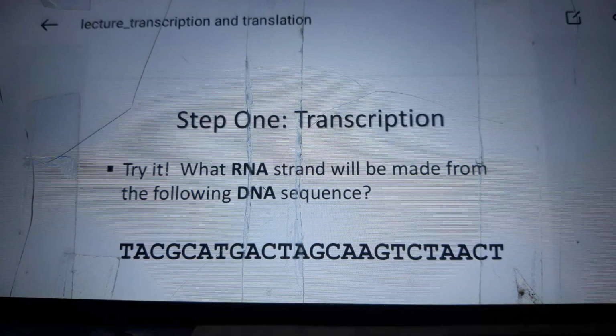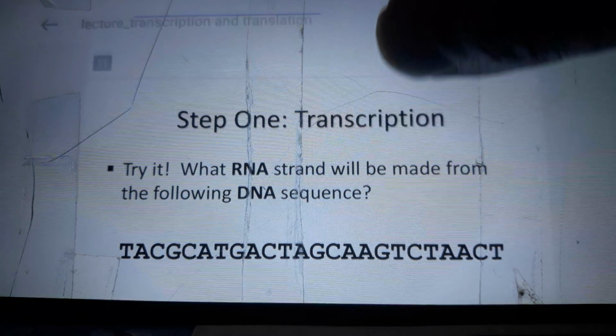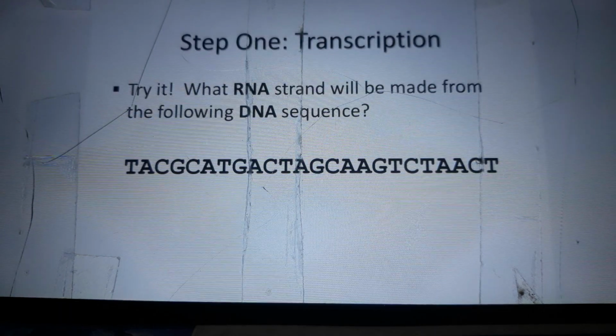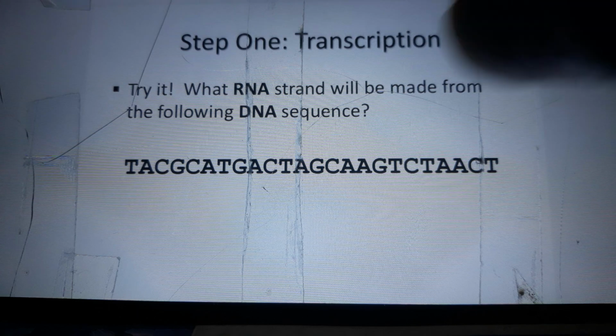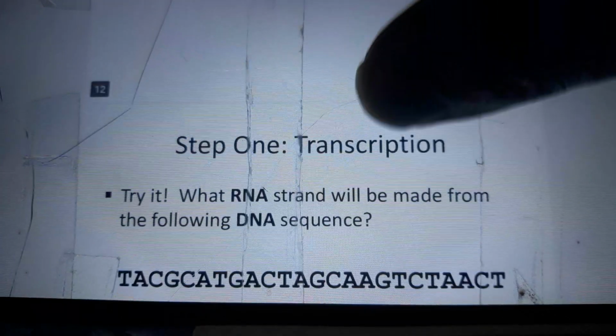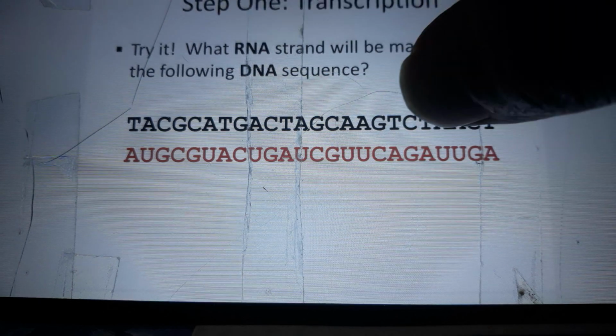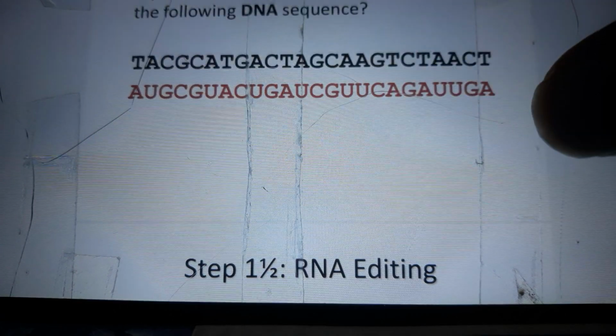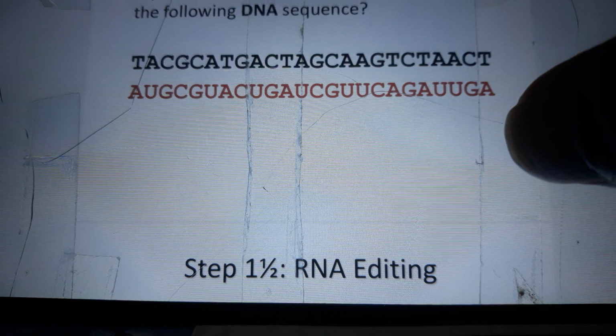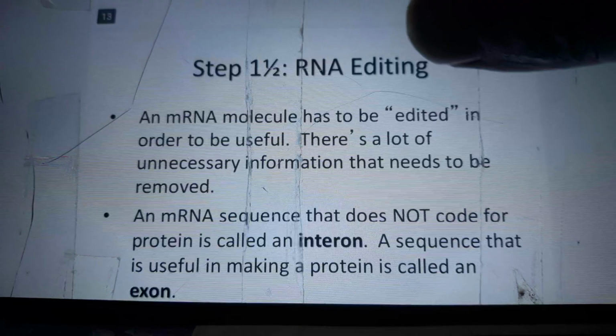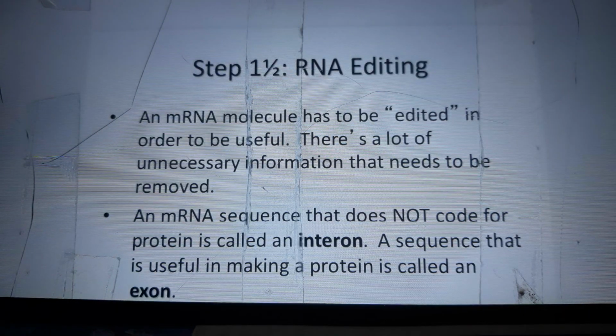Let's just check. Okay, step 1 is transcription. We'll try it out. It says try it. What RNA strand will be made from the following DNA sequence? Right, step 1, transcription. What RNA strand will be made from the following DNA sequence? This is the RNA, right? Make a note.